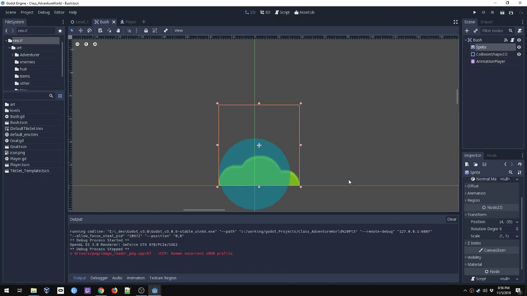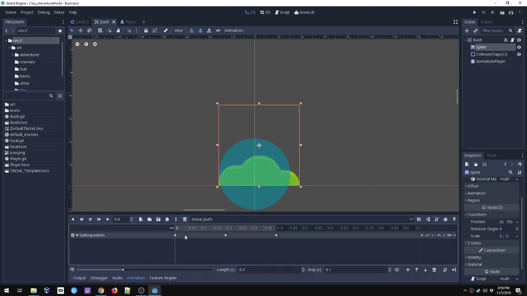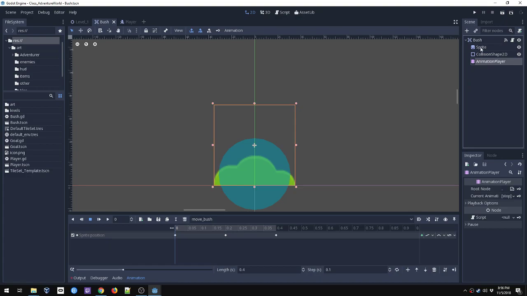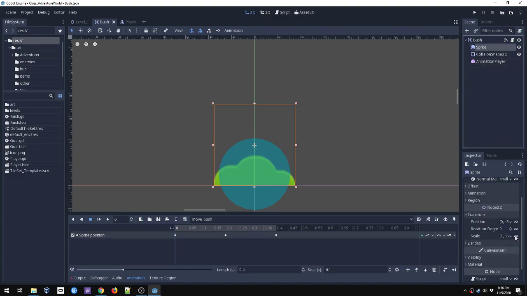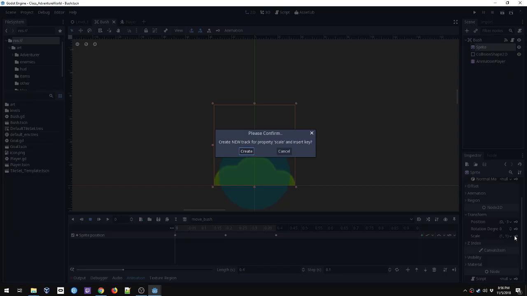I like that. So yeah, and you can do all kinds of other things. Let's actually check out real quick here. If I go back to my animation player, and I'm going to select this first one, and so now I can scrub through and actually watch the animation, right? But what I'm going to do is move to the first one, and I'm also going to record the scale.